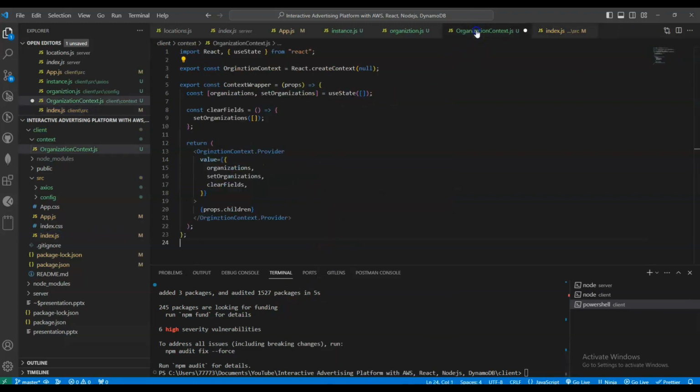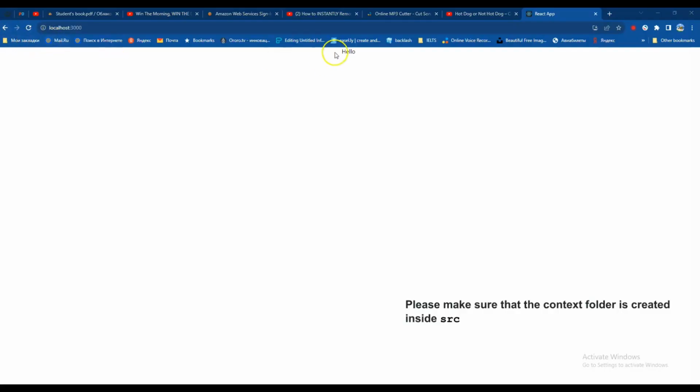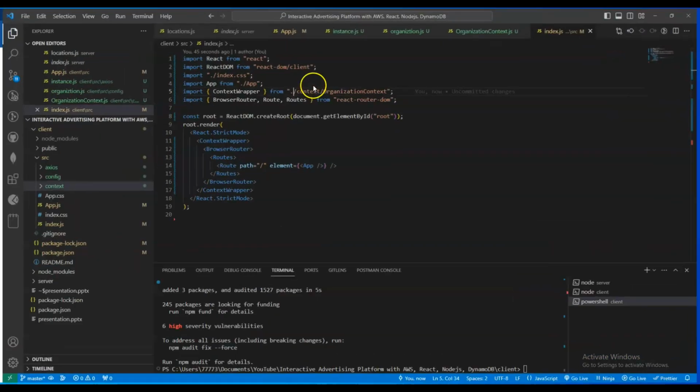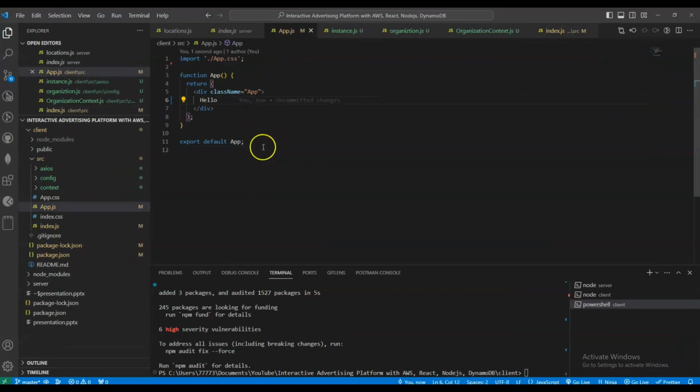Now let's see what we have here. Let's open. Okay, now as you can see, when we show the app page, we show this page that says hello. Now I think that I will continue in the next lesson. In this lesson we have installed React, we have set up basic functionality for our application, and we also set up routes for our apps. See you in the next lesson.